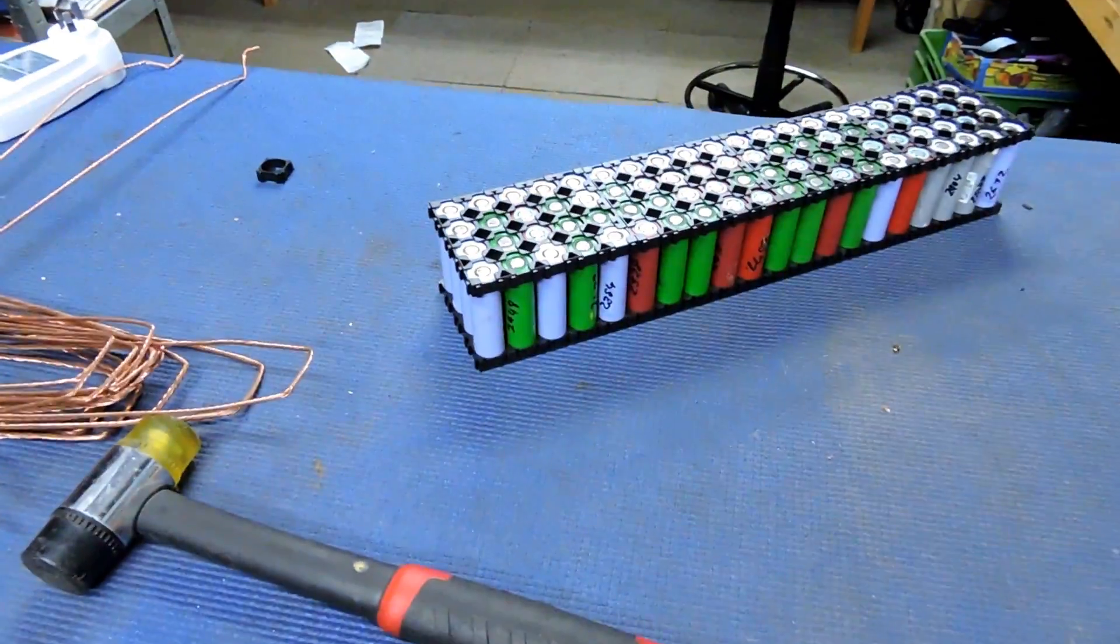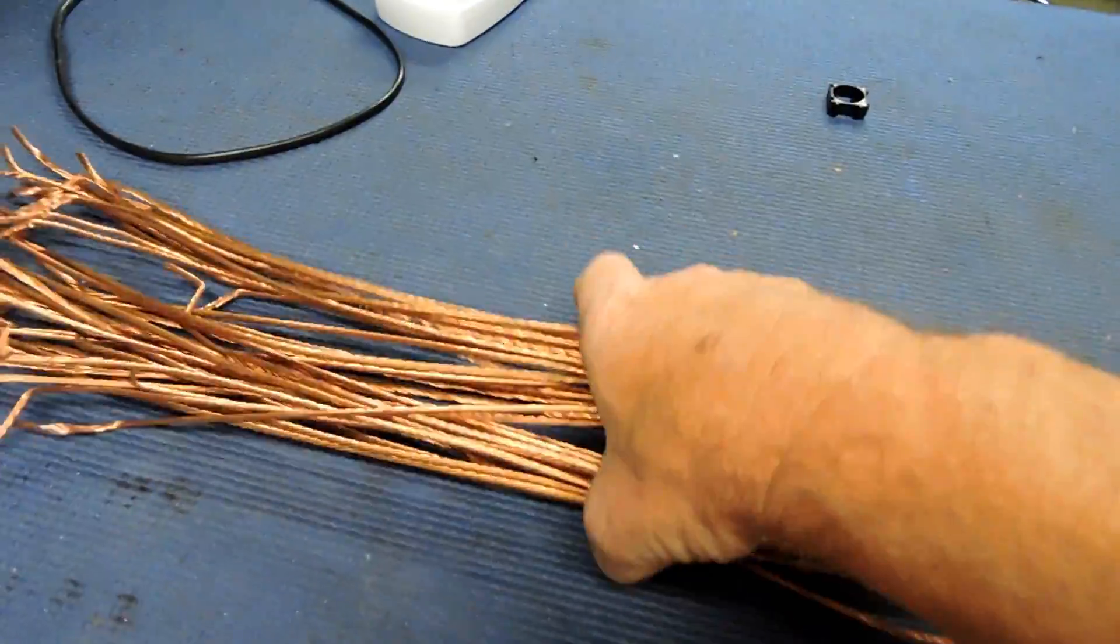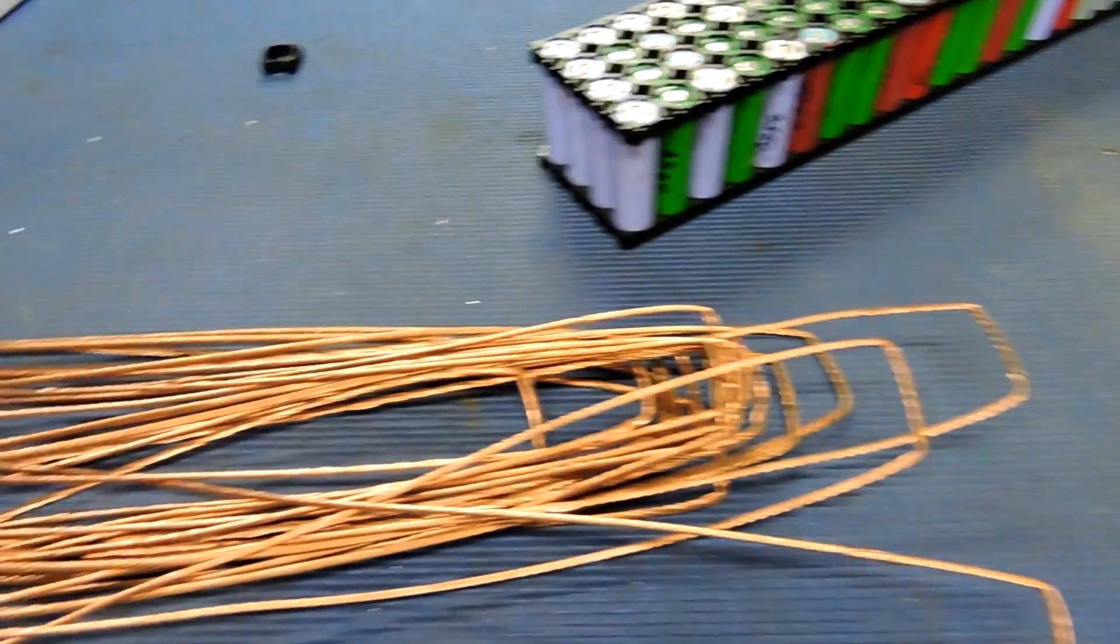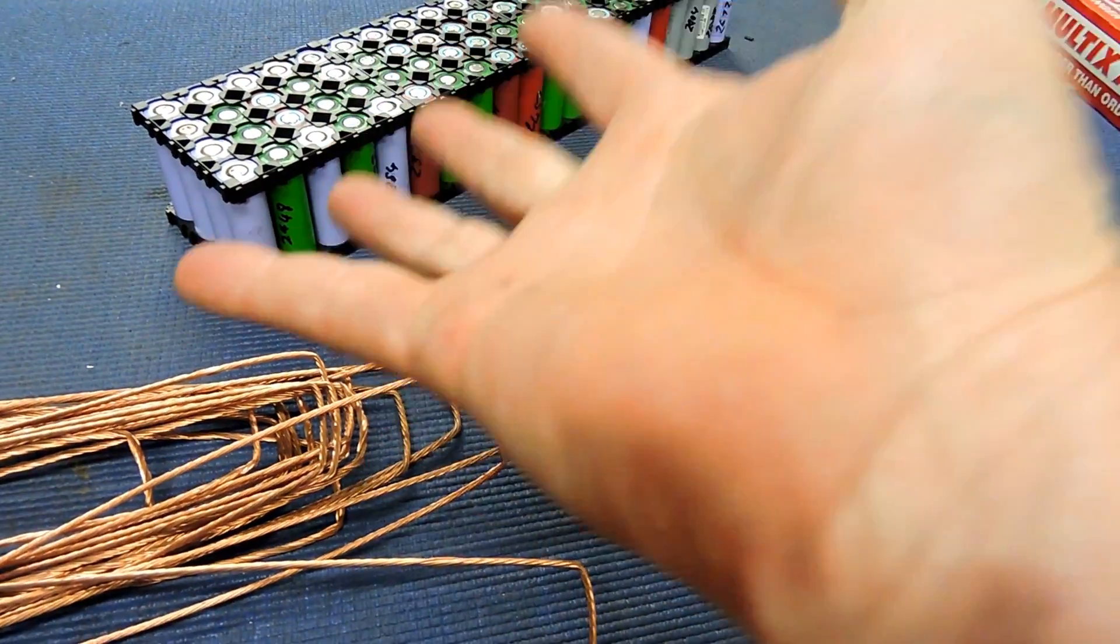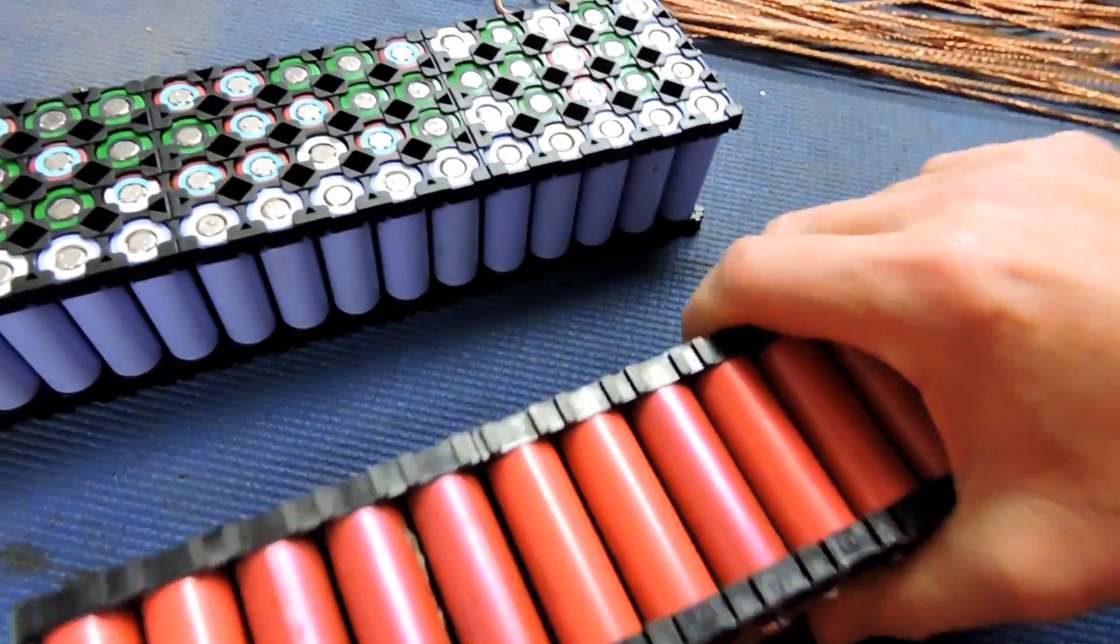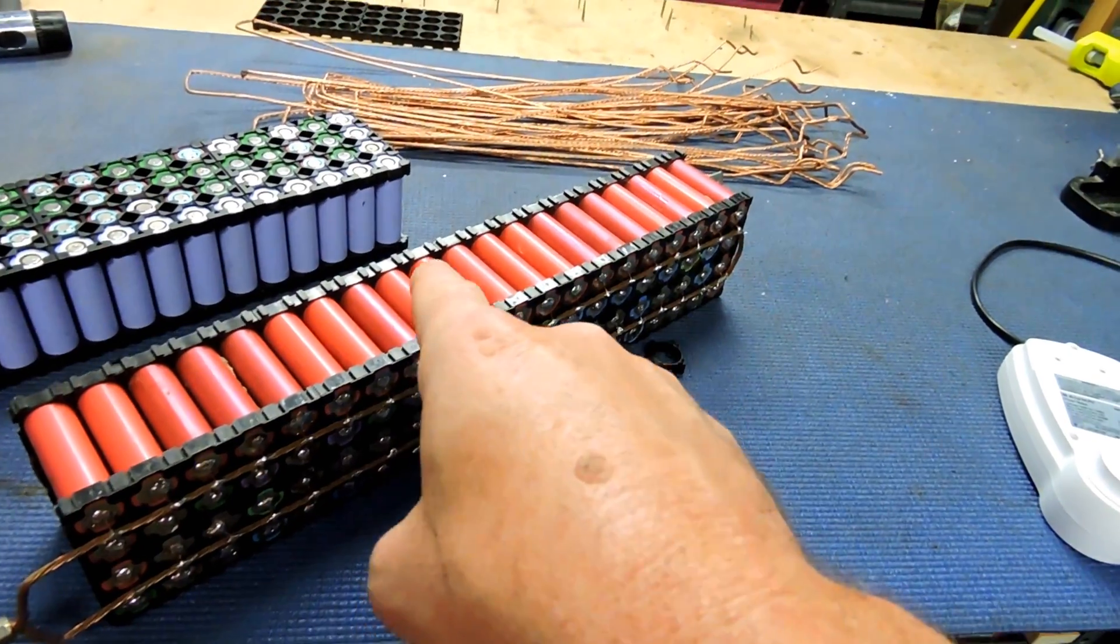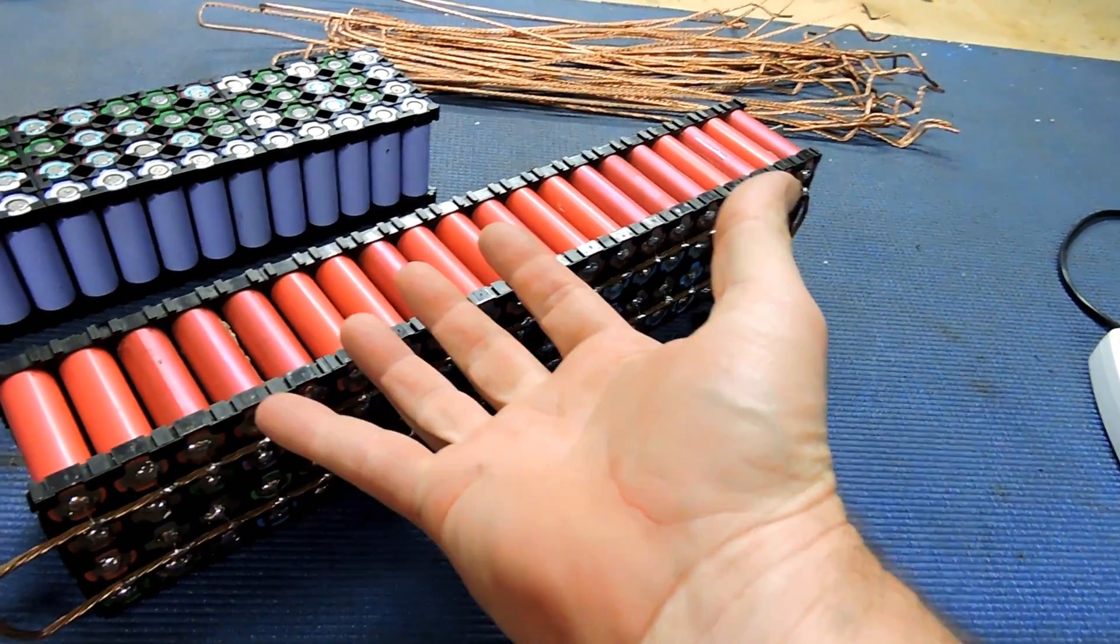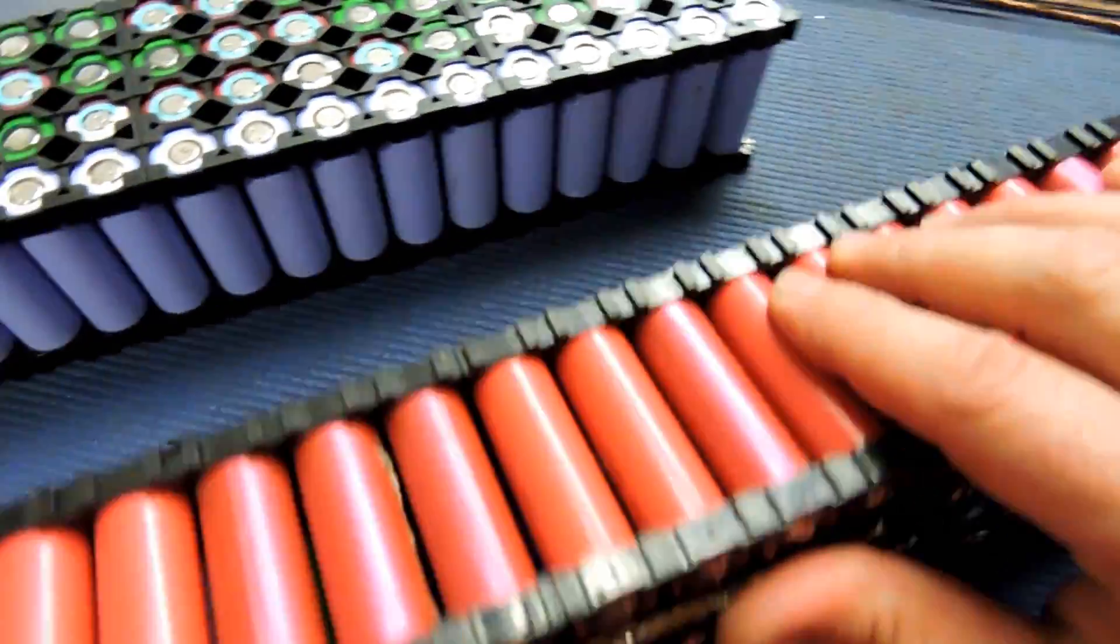Once we've done bus bars - and I've got a heap, this is for both the 50 kilowatt hour pack, haven't done it yet, really should get on to doing it - what are we going to do next? Got to build that up. So choices. Cell 5 has made another appearance in a video and it's not even the star of the show. Cell 5 should get onto that.